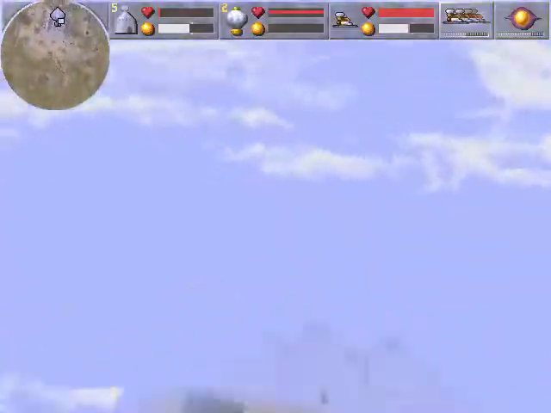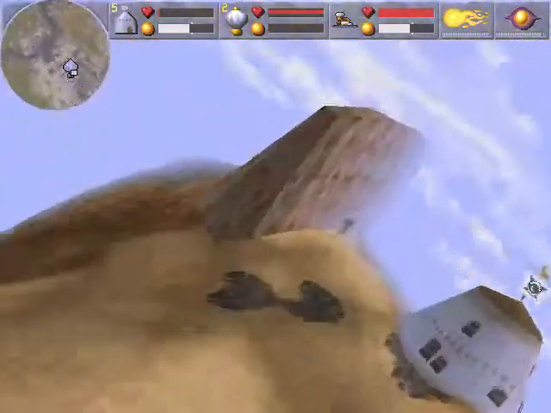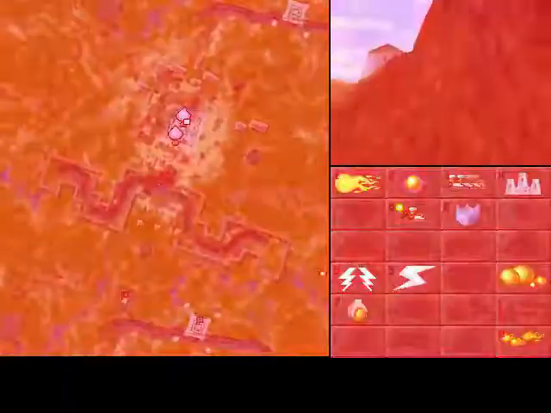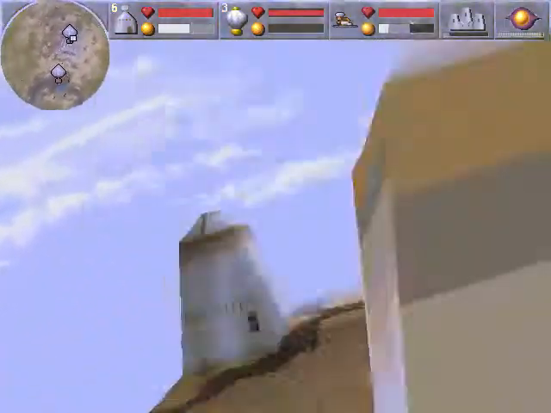Alright, now I have. Oh wait, nope, no I don't. Almost, I'm almost there. I need to like claim a little bit. Come on. There's a little bit of mana here. Okay, that's enough. Alright, let's try this again. Upgrade time. There we go. That's much better.